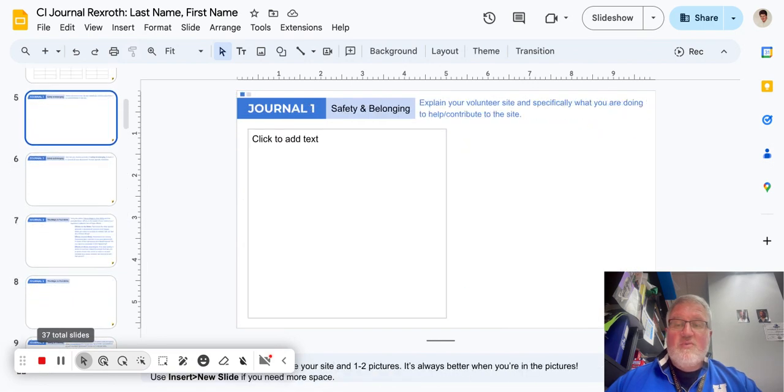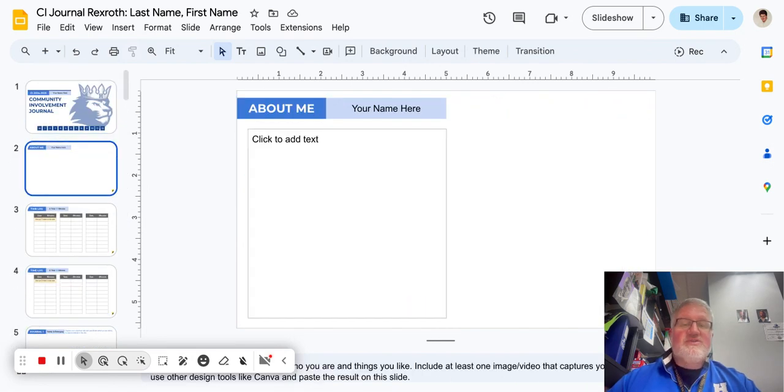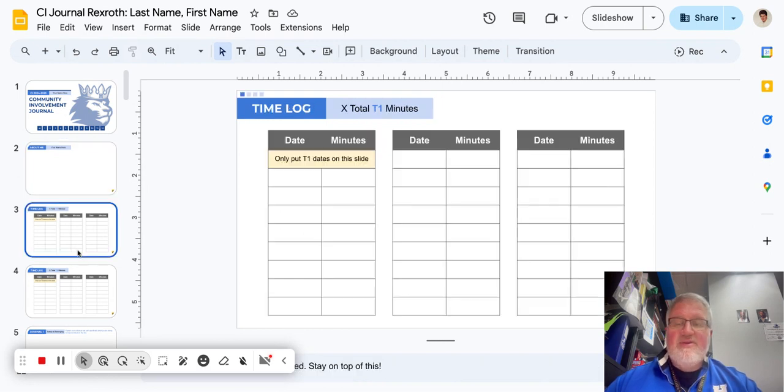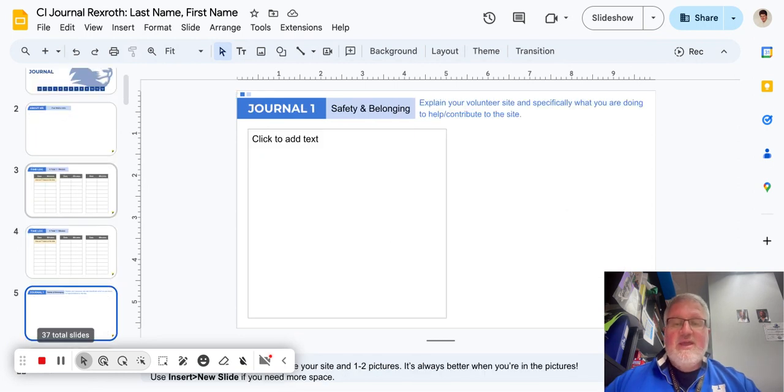So when you first open this up, we're going back to the top. First thing you want to do is fill out your About Me, including your name, put some information about you. Please put your picture in here, okay? And then the second most important thing is the minutes that you volunteer each day, and then the weekly lessons. You can go back and look at this anytime you need to. Remember that each Friday you'll have a journal entry for that week.